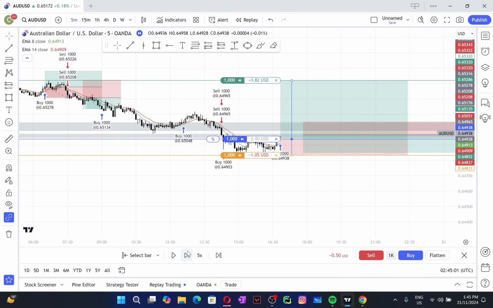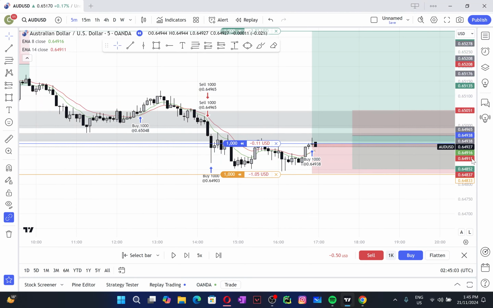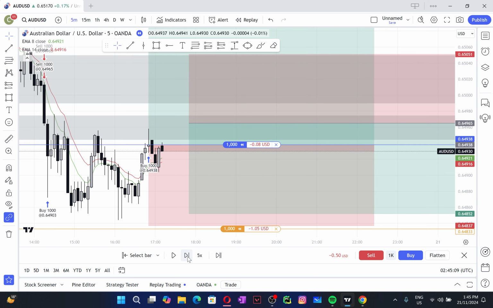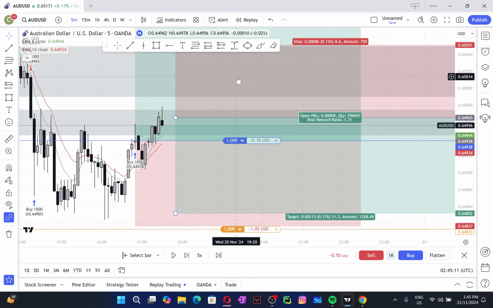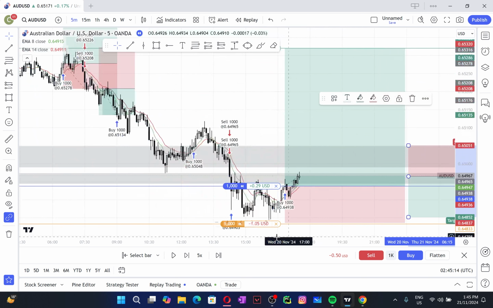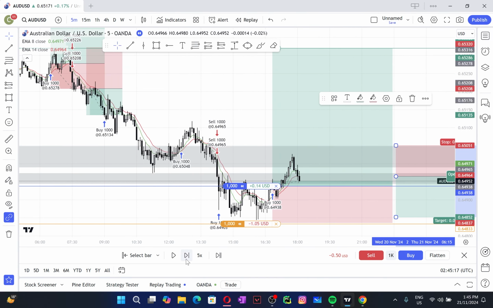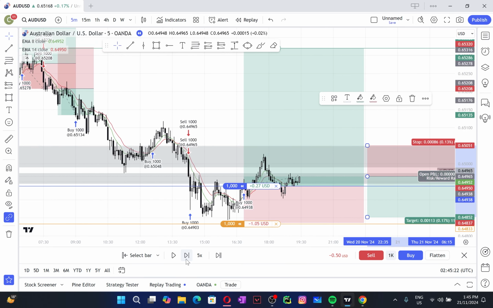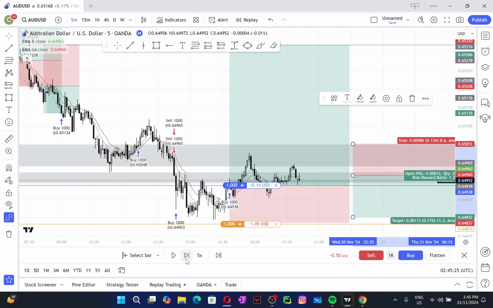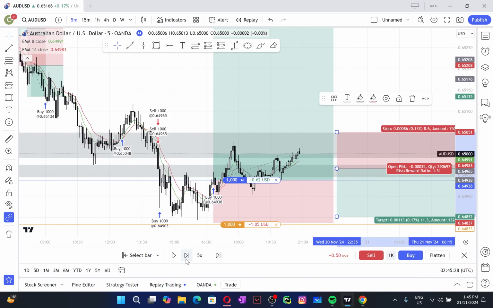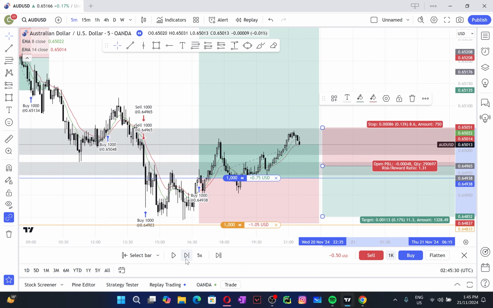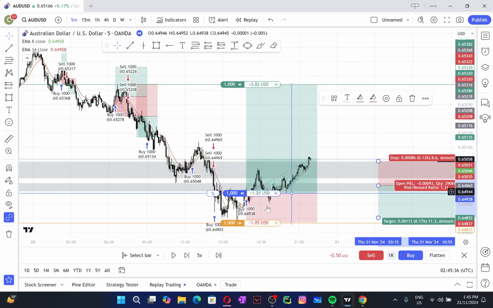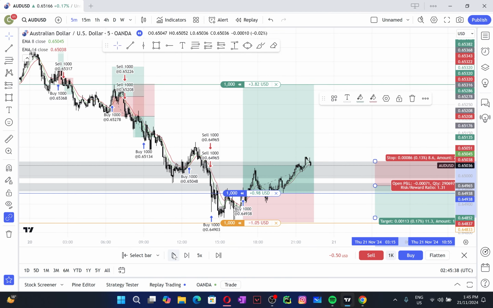Okay, so let's see what's gonna happen. Zoom in a bit, or just double click on that to make it. Let me just move that aside. Okay, so seems to be going good.